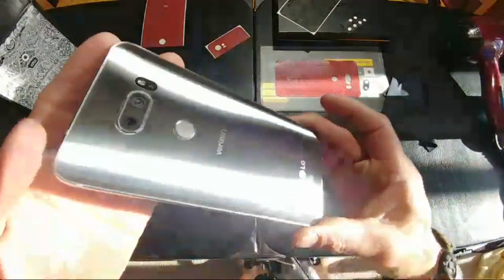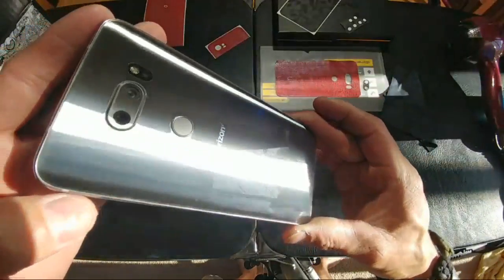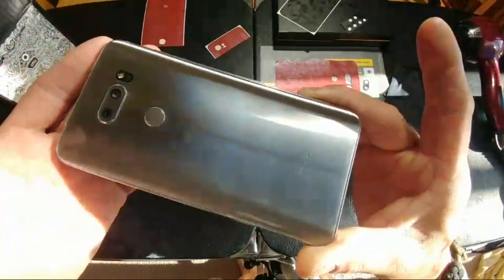All right, so the phone is nice and clean, as you can see. I'm trying to not angle this the other way so my dog doesn't go nuts. But everything cleaned off good.